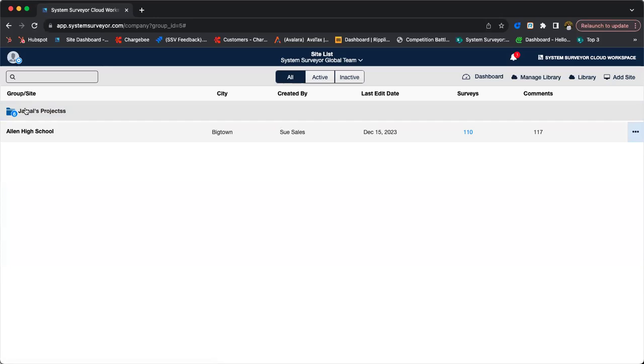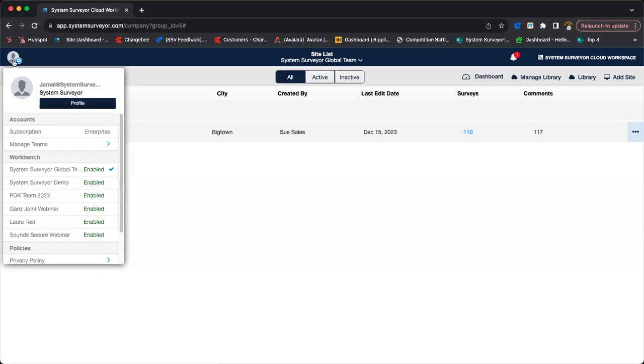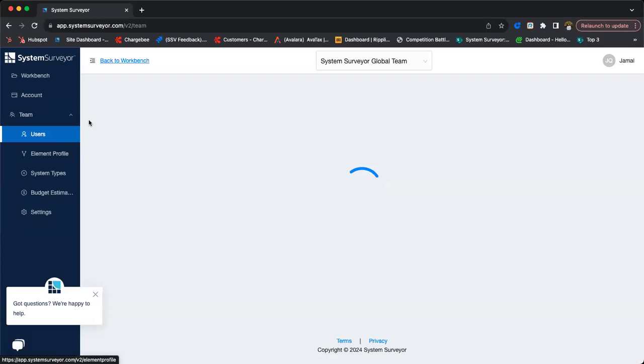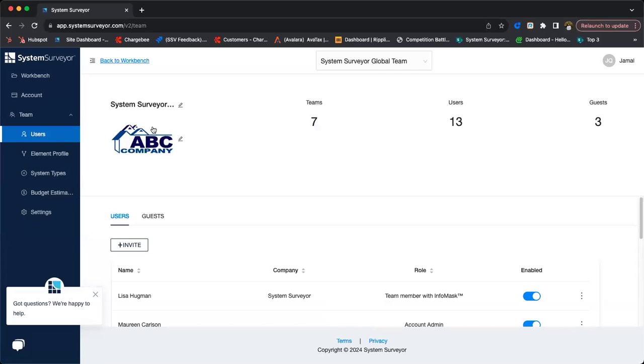Yes. Okay. Couple more questions because I know we're pushing time. Can you personalize the final design, like with our company logo? Yes, absolutely. So to add your company logo, one of your admins will need to come in here, select that little profile in the upper left, manage teams. And under this user section, they can add the logo here, as well as change the name. And these will appear on the reports.